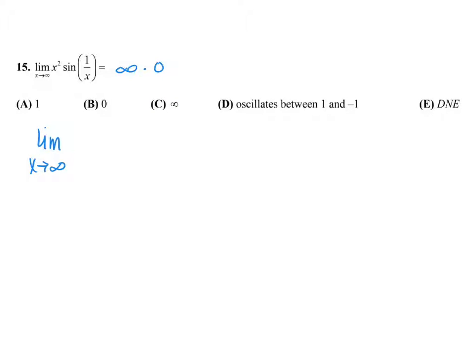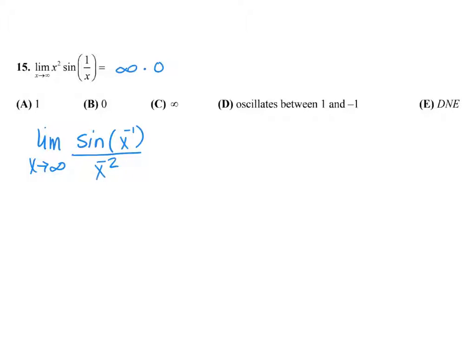And I'm going to go ahead... let's not do that. Let me take that off. We're going to say sine of x to the negative 1, because I have a feeling we're going to have to do a derivative. That's going to be x to the negative 2. And so now we've got a good L'Hopital form here going on.